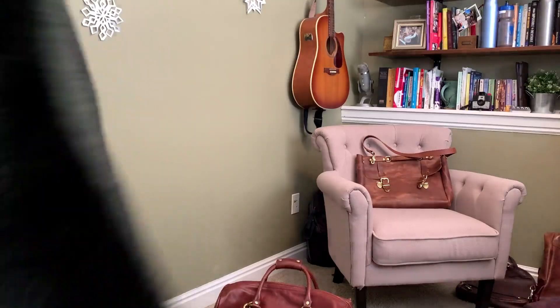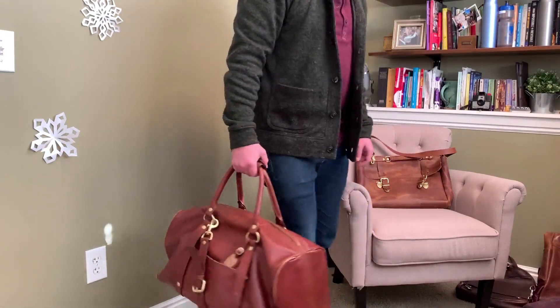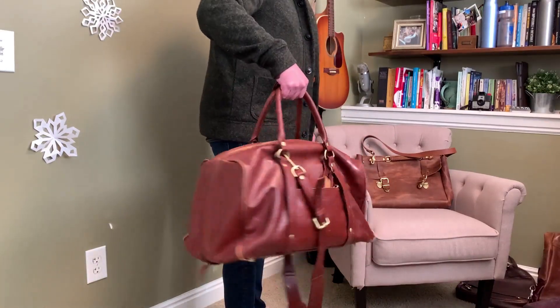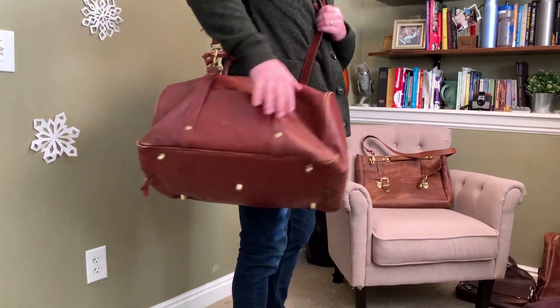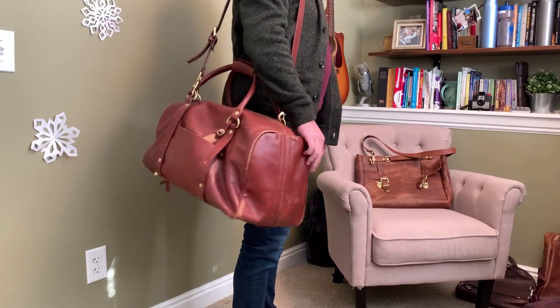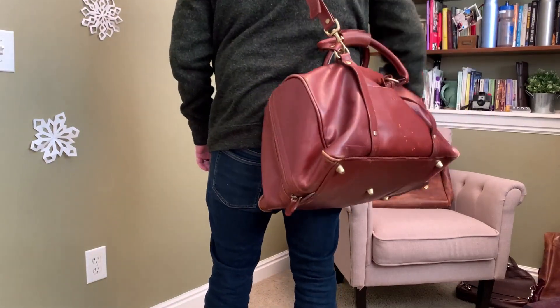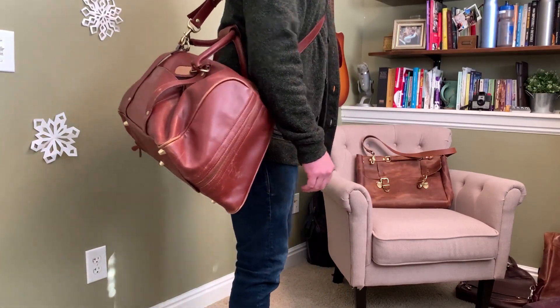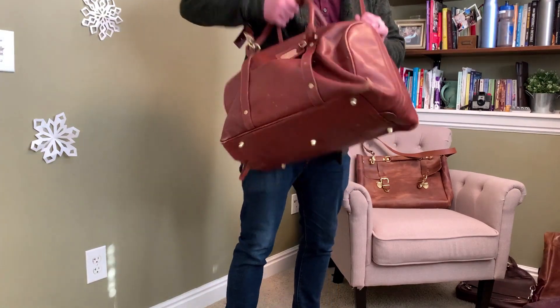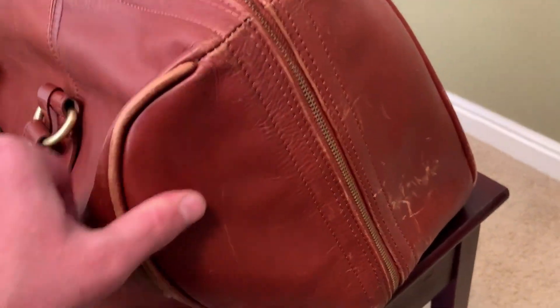This is a really tough bag to travel with — and when I say travel with, I mean by plane. It's heavy. Leather is heavy, but when you fill it up with a laptop, charging cables, iPad, book, dongle, all these things, it gets really heavy — probably around 15 to 20 pounds. When you're bringing it on your flight, you only have this bag and you're carrying it around the whole time. I just got back from a trip to Arizona and had to carry the bag from terminal to terminal for what felt like a mile. If the bag doesn't stay on my shoulder, it's constantly slipping off. When I put the bag in full crossbody mode, it swings into my body like a wrecking ball — really hard and super uncomfortable. So I ended up carrying it like a briefcase, and because it weighs 15 to 25 pounds, my arm gets sore really quickly, and I switch it from hand to hand.